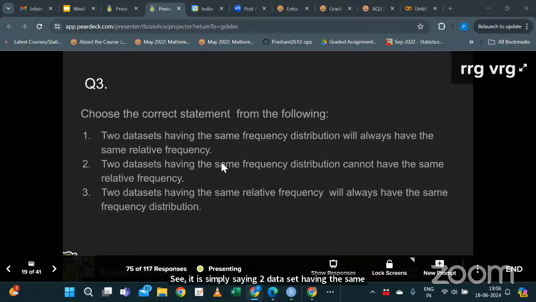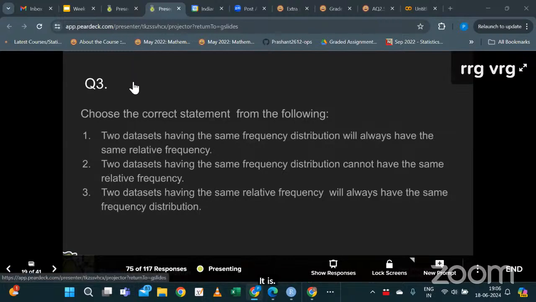Yes, sir, it's correct. Because if you have two data sets, as we saw in the past two questions. Yes, Sujan, one second, give me one counter example. Sir, I have changed the data: in the 55 to 60 range, where the frequency was 5 and below it was 4, if we change that, the relative frequency can change.